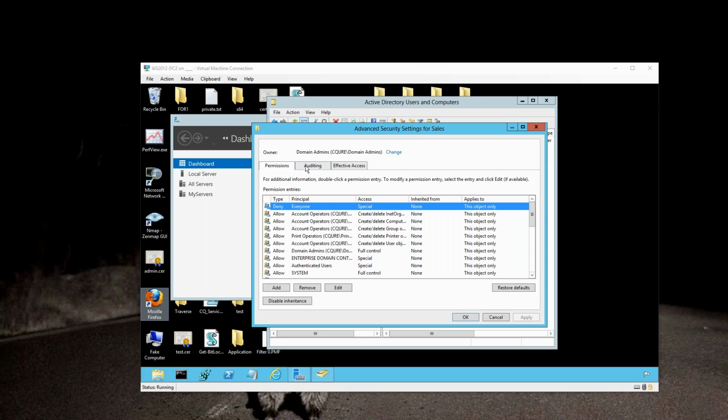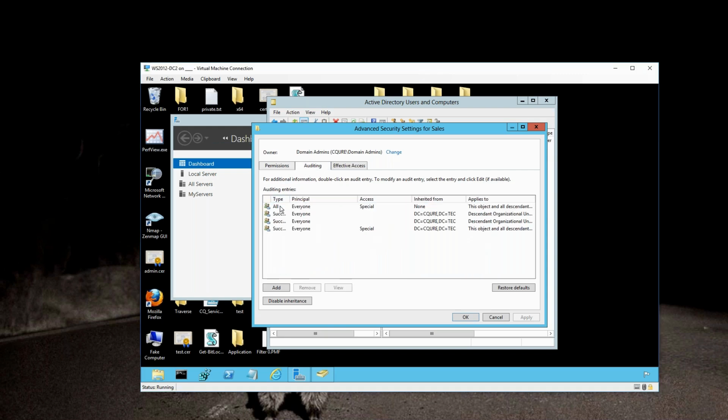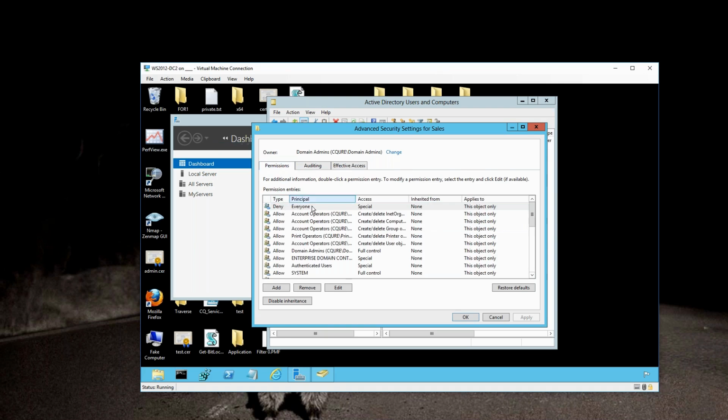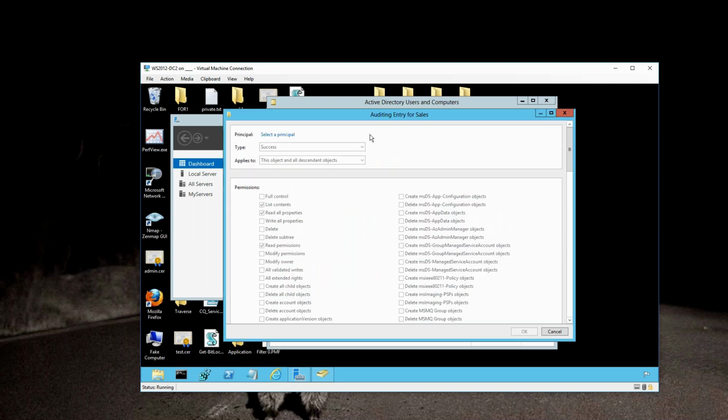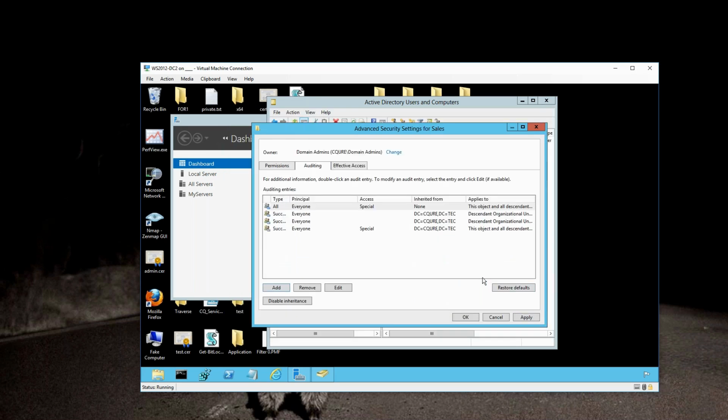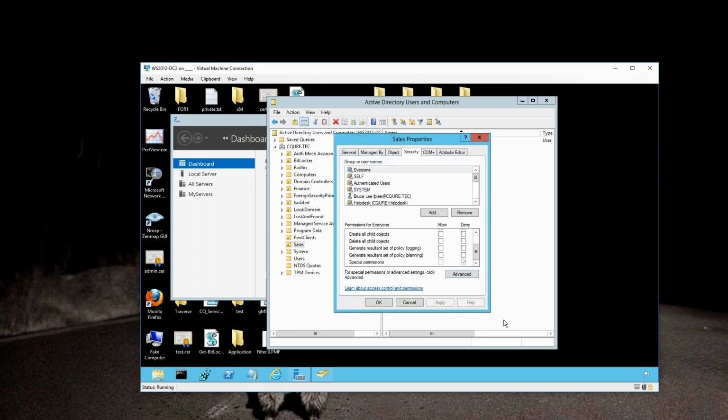It could be deny, but it could also be auditing, and then we can see that Everyone is denied. This is maybe not super logical, but effectively within the auditing area, if we choose Everyone and select those, it means that we are able to audit if something changes for that particular OU. It could be that, or the same on the group level. This is basically what I wanted to show you at the end.